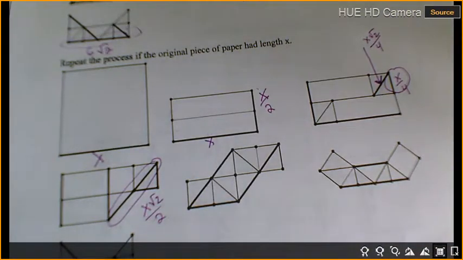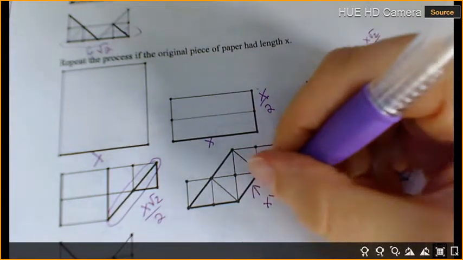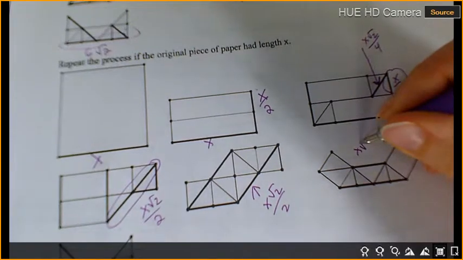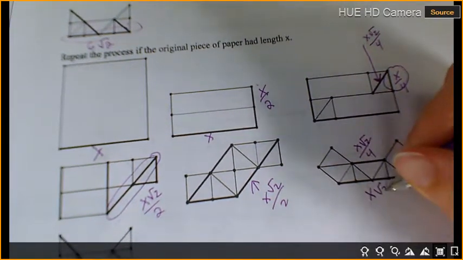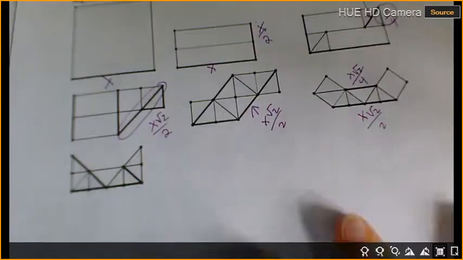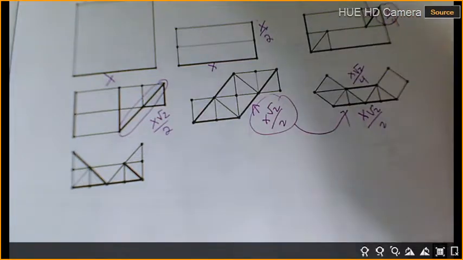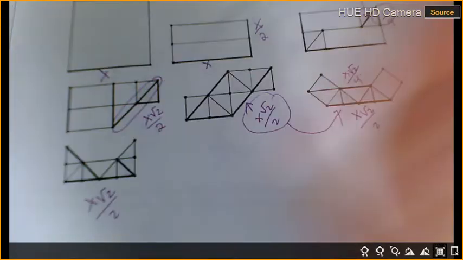Remember, fractions like 1/4 is smaller than 1/2, right? So we don't want to do 1/8 because that's smaller. We want it to be twice as big. Okay, so again, right here, this is x square root 2 over 2. This right here is x square root 2 over 4, the top, but the bottom is x square root 2 over 2. Remember, I'm just taking this and putting it here because that's still the bottom. This right here is just half as big. But the important part, x square root 2 over 2, that part right there.